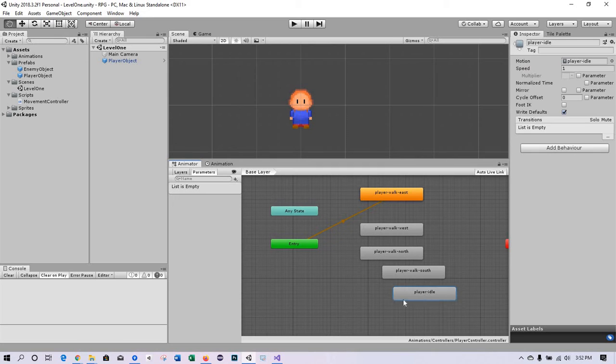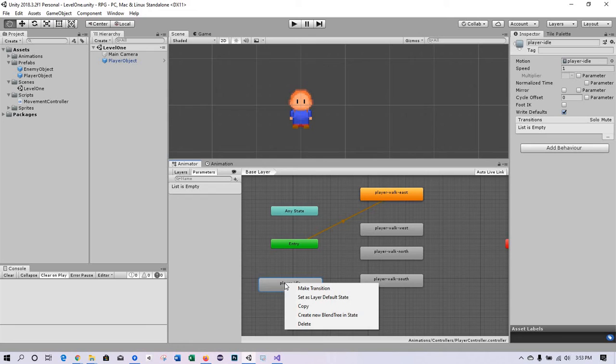Okay, let's move player idle out of the way, and we'll just set these up motion states. So the first thing we want to do is right click on player idle. We want to make this the default state.